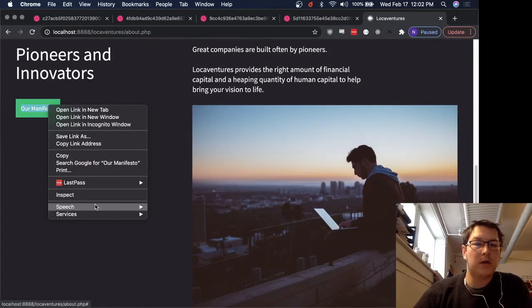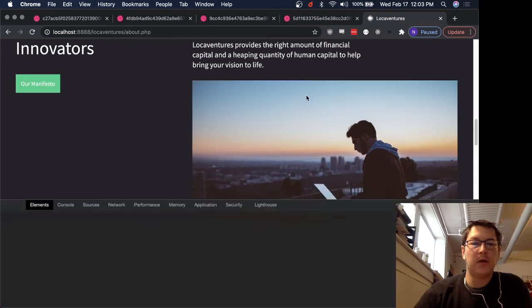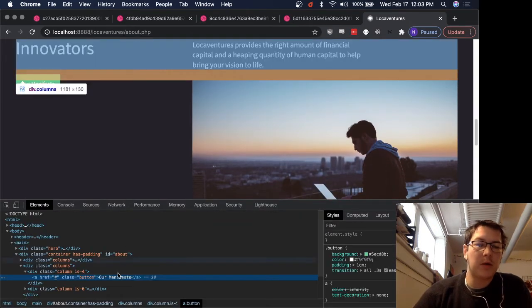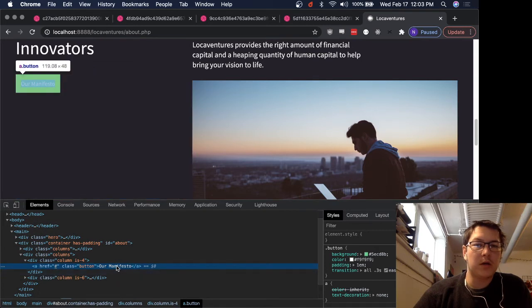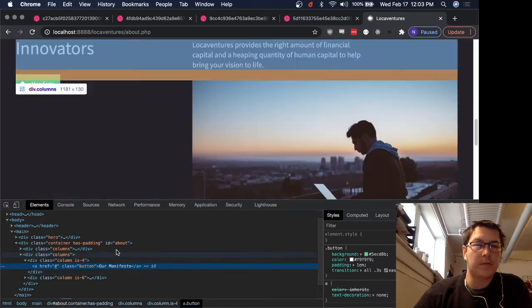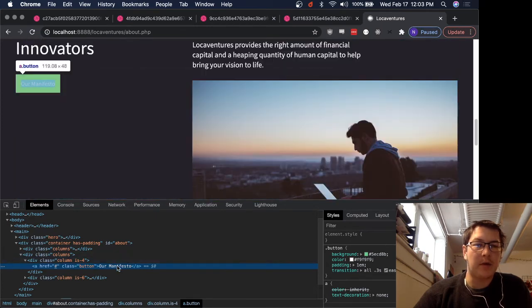So let us check out why these two things aren't lining up. Cool. So that's not going to be lining up because of the padding on that button.